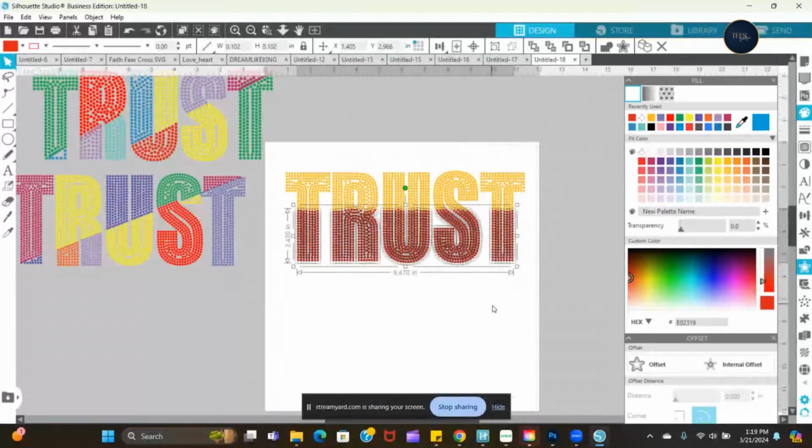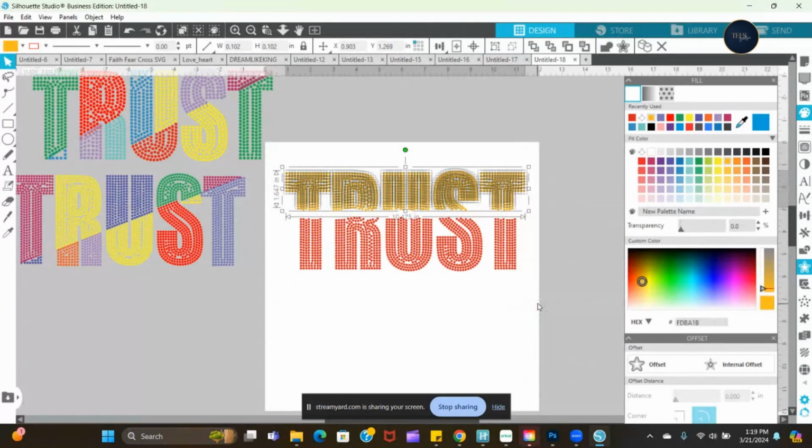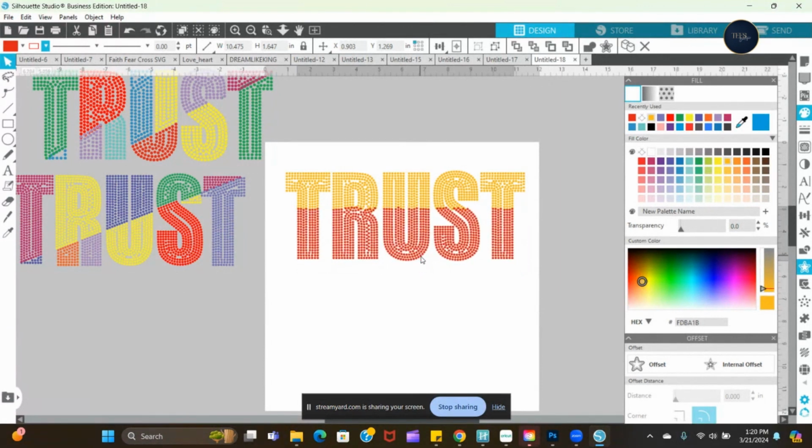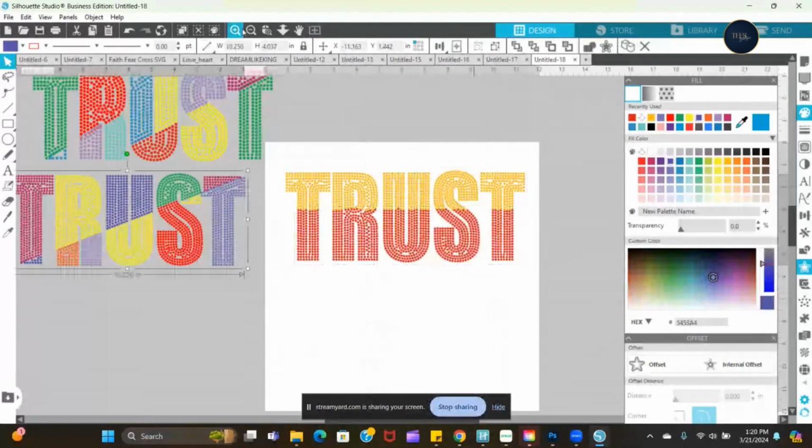It may take a while because these are a lot of stones, okay? So you can slide that down just a little. And you're going to come up here and make sure you have these grouped, okay? And line it back up, okay? Now there is a fourth way you can do that. You can individually release the rhinestones and just individually pick stones top and bottom. You can, okay? I showed you that briefly on the video that we did yesterday.